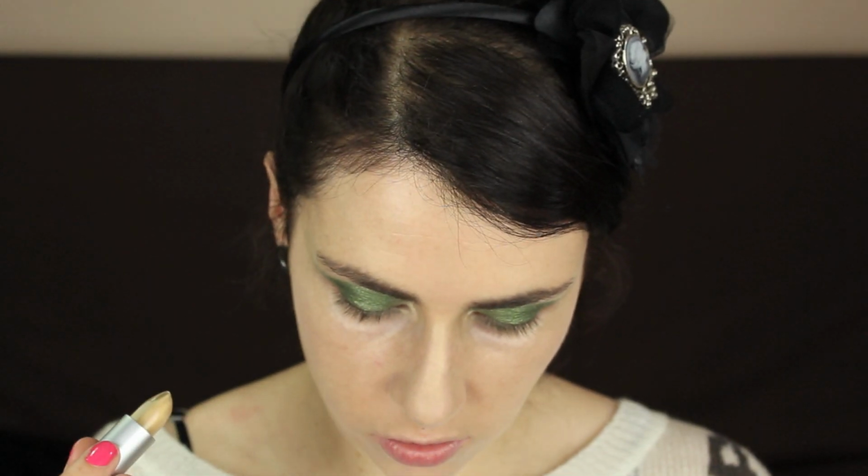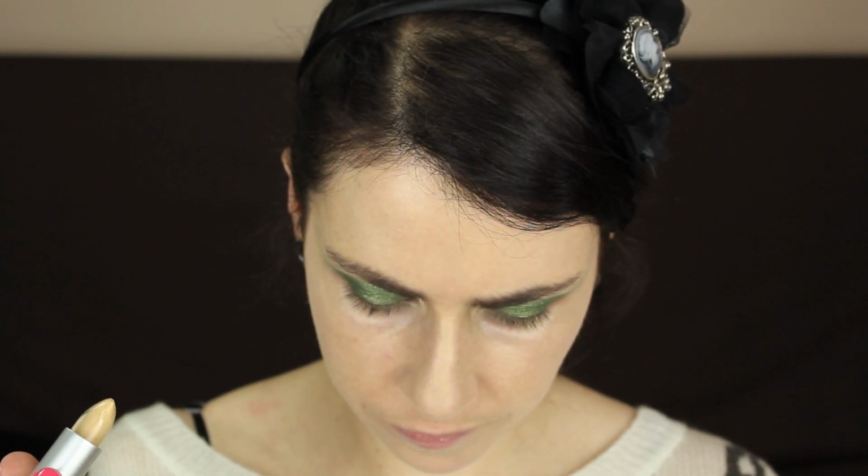And then the final thing is like a lip balm and colour in one. If anyone knows the new Benefit concealer that's out, that has the conditioning ring around it and then the concealer in the centre, this is like the same thing, but for your lips. So it is just a goldy, natural coloured lip balm. The pigment is on the inside and the conditioner is around the outside, and this cost $4.99. Is it? $4.49.